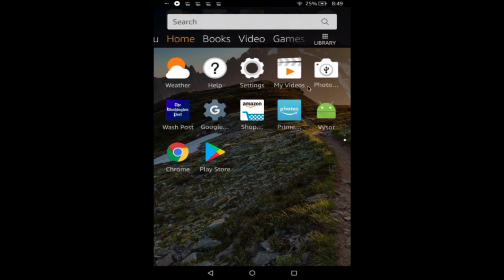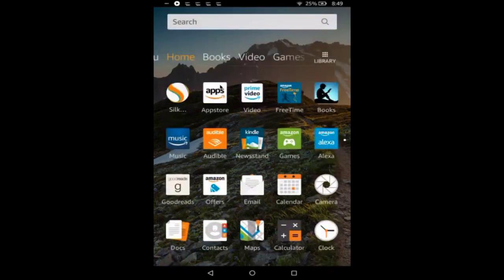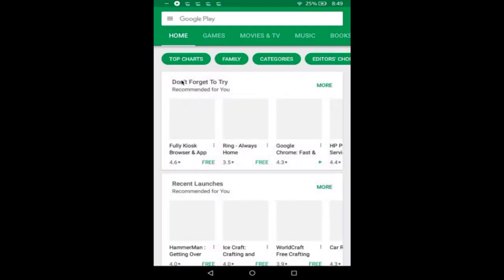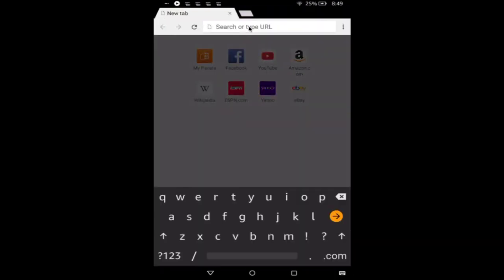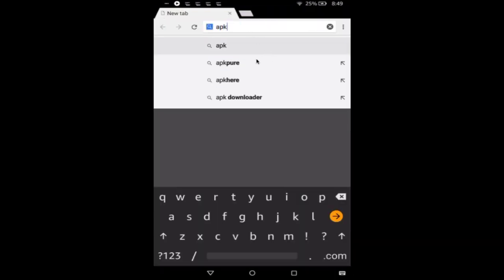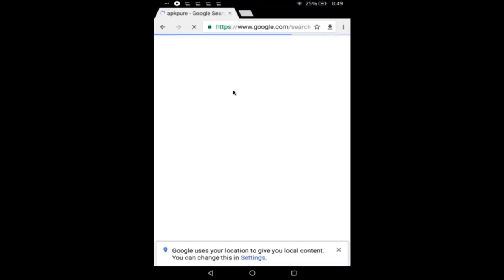I've seen a few people who want to install Ring integrated with ActionTiles on their tablet, very commonly an Amazon Fire tablet. A couple of things I want to point out: I'm assuming you've got the Play Store already installed and Google Chrome. There are plenty of videos showing how to do that. From Chrome, you're going to go to APK Pure.